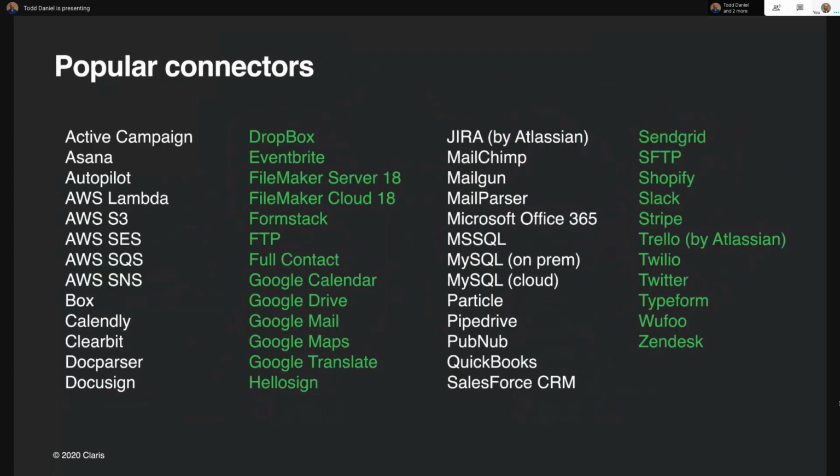Connectors are what Claris calls software applications on the internet, and you'll see many popular ones. As I had said when I gave my presentation back in September, I'm a big believer of not reinventing the wheel, and it's better sometimes just to connect components to have a solution, because some of these products have excellent brands and they're well known and people already know how to use them.